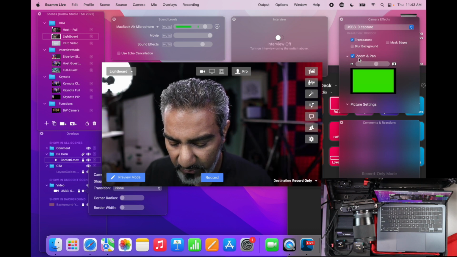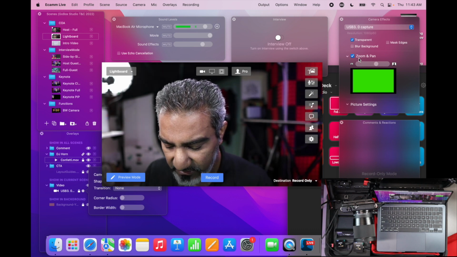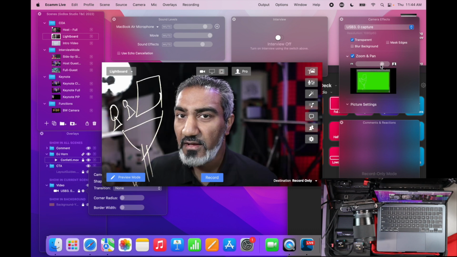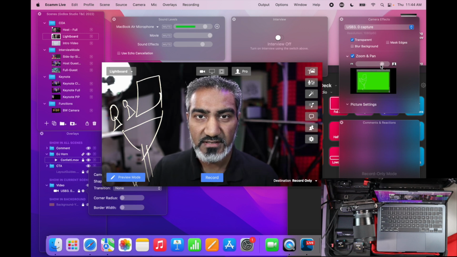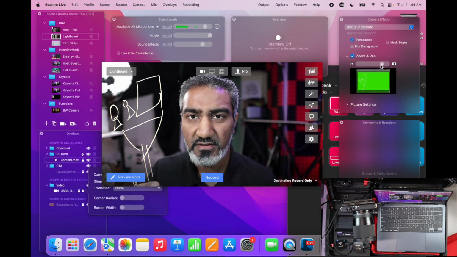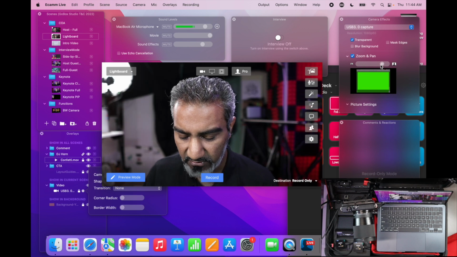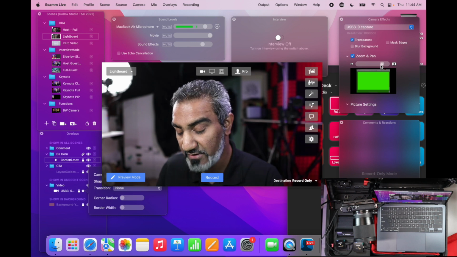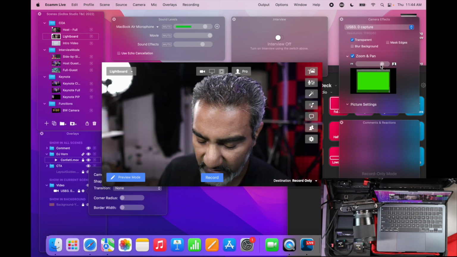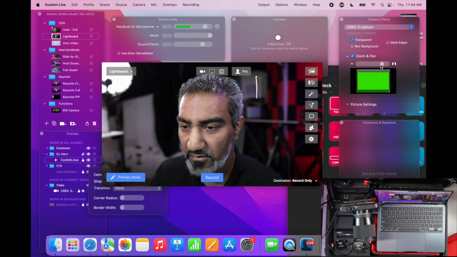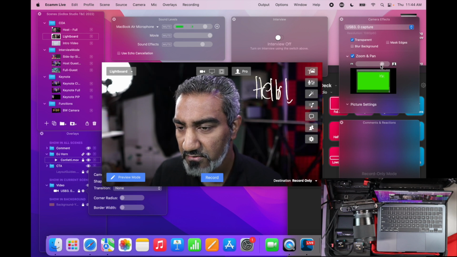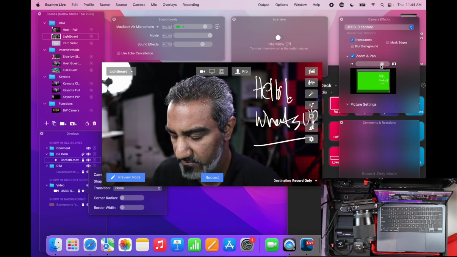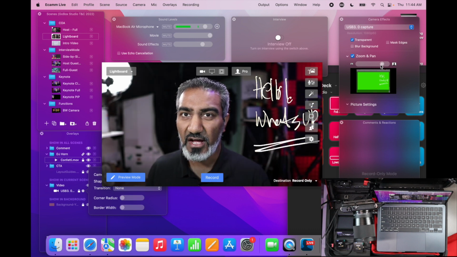To use the Lightboard, simply choose the color of the pen, which is white. Something that people don't know about the Apple Pencil, you can double tap on the Apple Pencil to enable the eraser mode. Double tap to go to eraser, double tap to go to the pen drawing tool, or whatever the last drawing tool you were using. I can just, hello, where is that? So that's how the Lightboard works.